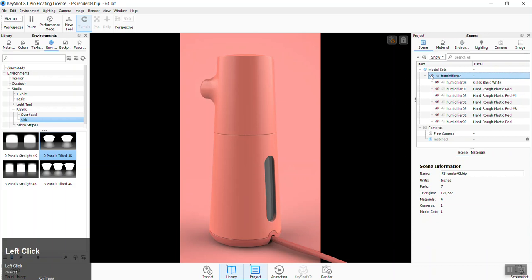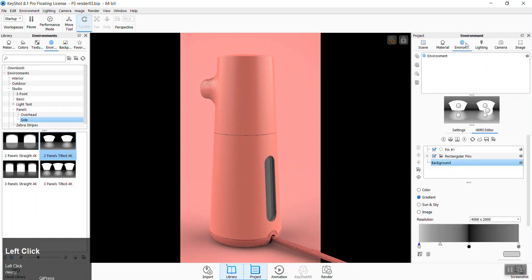There is a little bit of back and forth of turning this on and off to see if you have it matched, or you could have the render open in a window to the right. But this still doesn't quite match. I'm still not entirely happy with this. The left side is still a little too bright in my opinion.